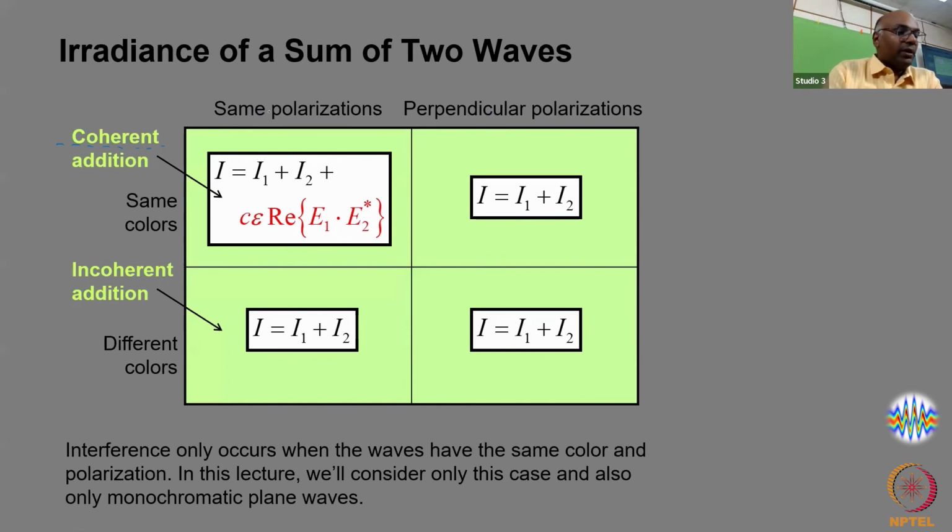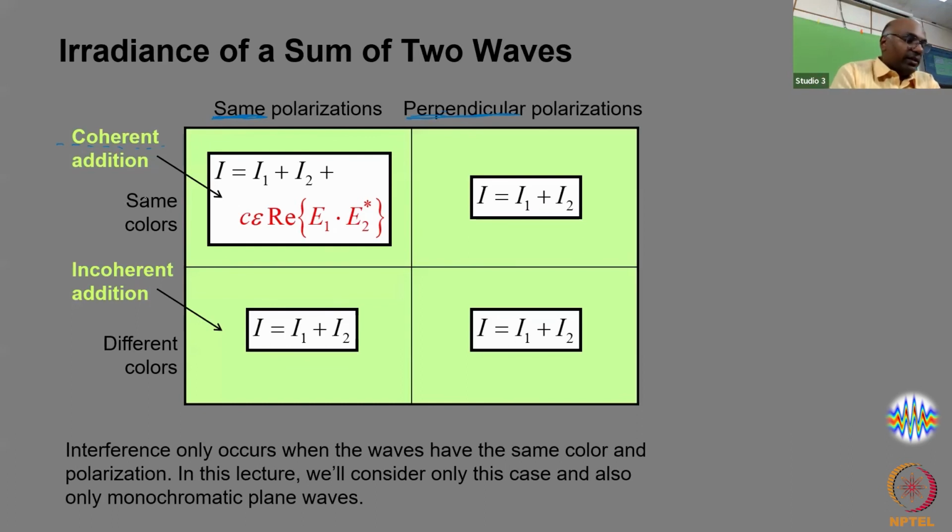We have a case where the polarizations of the two waves are the same. The second option is that the polarizations of the two waves are perpendicular. It's not that they are merely not identical, they must be perpendicular. So we are considering two extreme polarization geometries for these two waves, right?